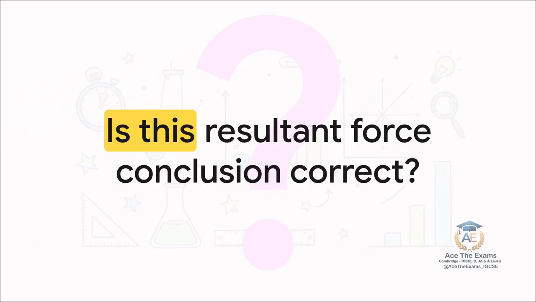Take a close look at this statement. The object accelerates because the forces are 10 N and 5 N. Now, is this correct? If you wrote something like this in your last mock exam, you've just walked right into a classic trap. This common, flawed answer absolutely destroys grade boundaries because it lacks specific scientific reasoning and exam-safe wording. It completely fails to calculate the net resultant force, it doesn't mention the direction, and it totally ignores Newton's second law of motion. Examiners see an answer like this, and they instantly bring out the red pen.